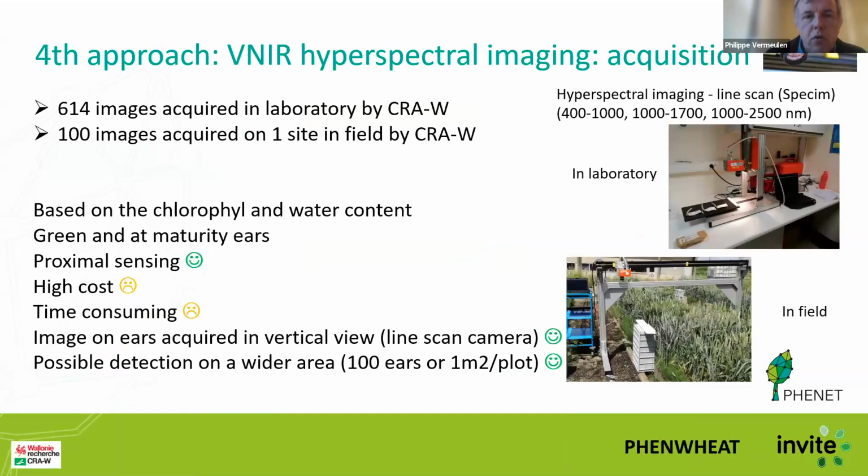The fourth approach concerned hyperspectral imaging. In this case, we obtain absorbance for a 100 wavelength range instead of 4. So we can have different imaging systems working in the visible or in the near-infrared. In our case, we use the near-infrared camera for the Fusarium detection on ears, and you have here the setup for the laboratory with the plate and the wheat ears moving under the camera for the acquisition.